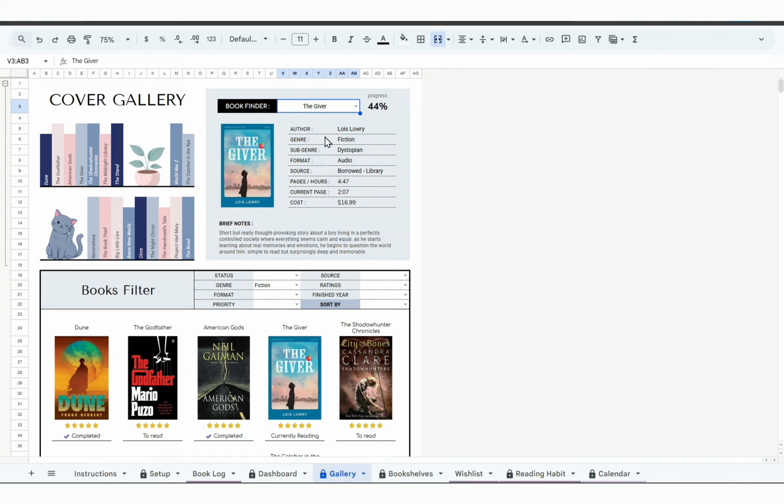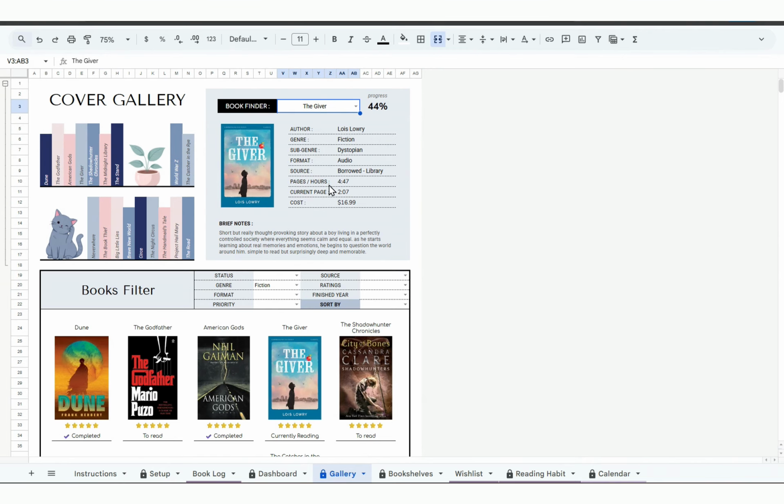Author, fiction, genre, subgenre, format. And again, these are all optional. You don't have to put in this data. Just a lot of people prefer to have it that way, and that's all. And so you've got the current page, and this one is actually an Audible version, so hence why you're seeing either pages or hours there as well. Then the cost, plus some brief notes. Now, if you recall, like I mentioned, you can have the ones that are going to go onto your wish list. You might want to put a link to buy them straight away. Otherwise, you can put some notes there regarding the book and what your thoughts were about it.